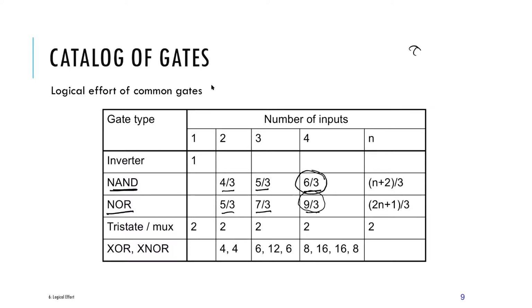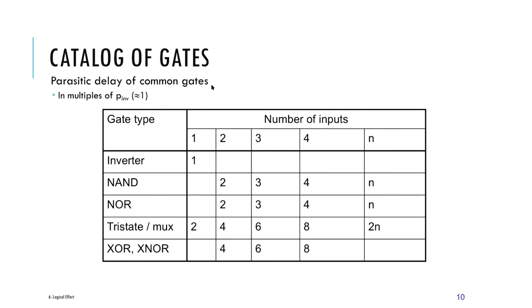But if you had a NOR gate that was sized the same way as a minimum inverter in a 65 nanometer process or a 180 nanometer process or any process, the G would be 9/3, okay? And then you just multiply it by a different tau for the process. So that's part of the strength of this way of calculating delays.